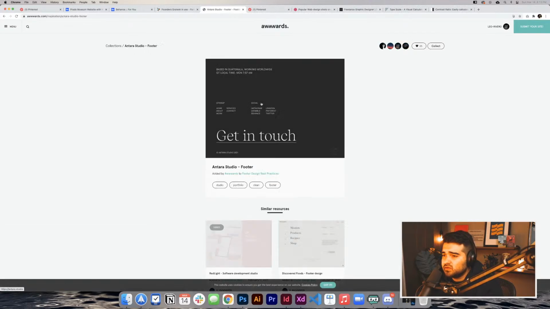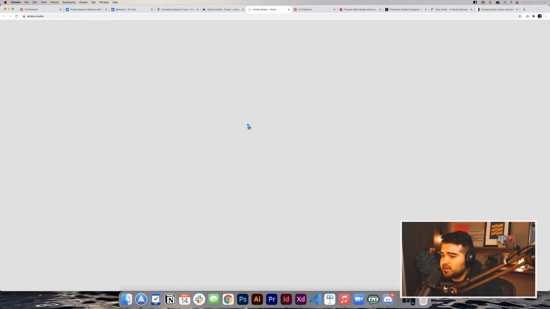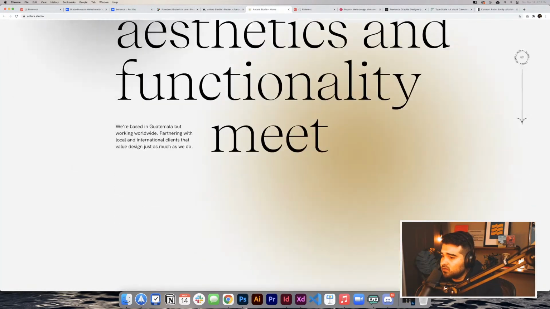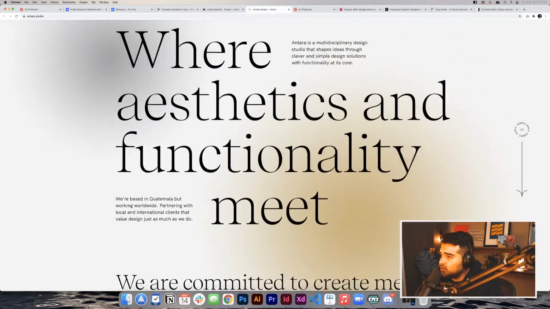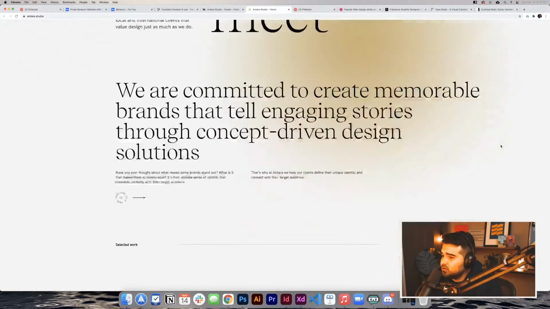Let's try this one to see. Antara Studio. Oh, this looks cool. This looks like the tutorial that I made. I like these little elements right here, how this does like the circle.